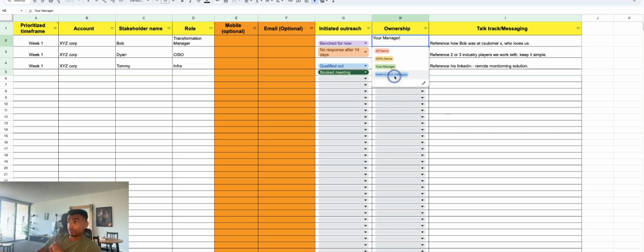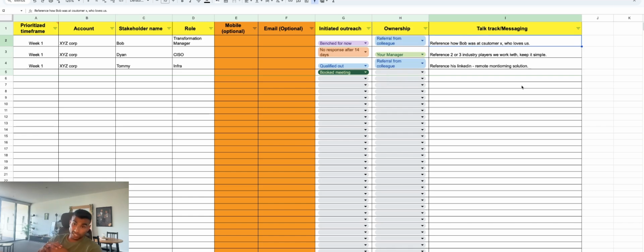And then also referral from colleague, right? If there's a colleague that knows that person, then make sure that you track that and you say, hey, this is a referral from the colleague, and then make sure that you take a note or you capture it in your CRM that, hey, I've got this referral coming in from my colleague. Now, some of you might look at this and just be like, hey, this is double handling, and I totally hear you.